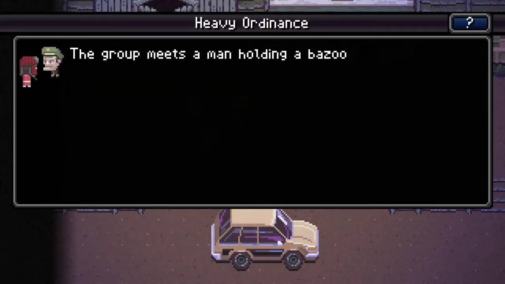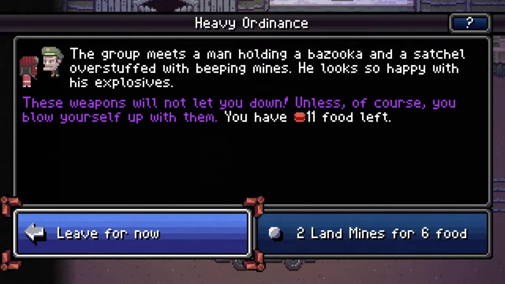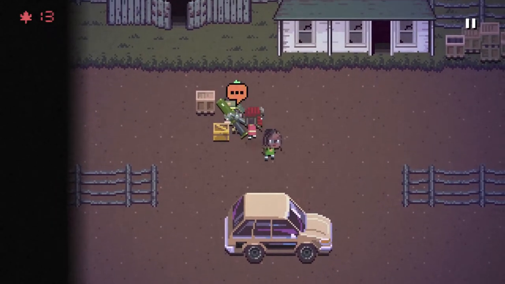What have you got? The group meets a man holding a bazooka and a satchel overstuffed with beeping mines. He looks so happy with his explosives. These weapons will not let you down, unless of course you blow yourself up with them. You have 11 food left. I don't think I want landmines. Thanks for the offer.